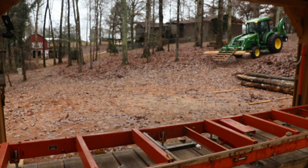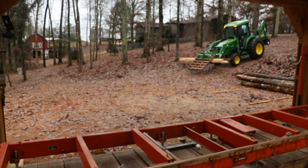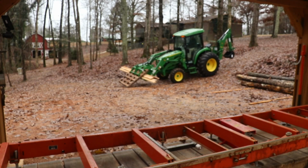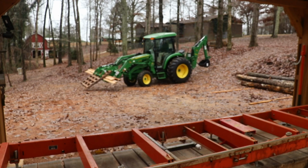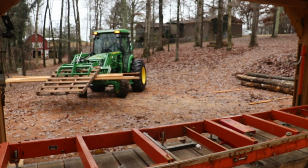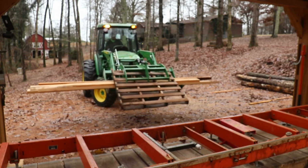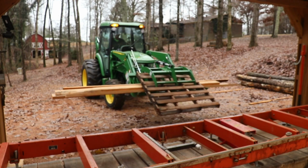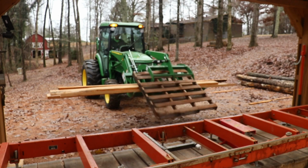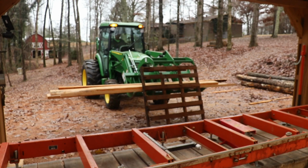What I've got on here is some 2x that I had milled out a full 2x, and some of them are more than 4 inches wide, a couple of them are. So I'm going to mill those down to a nominal 2x4, hopefully use them out here. And I also brought one of the ones back that I milled the other day that's wavy. The old pallet that's on there, I'm going to throw it on the fire. So let's see how we do with this.